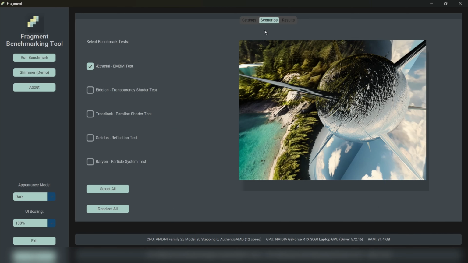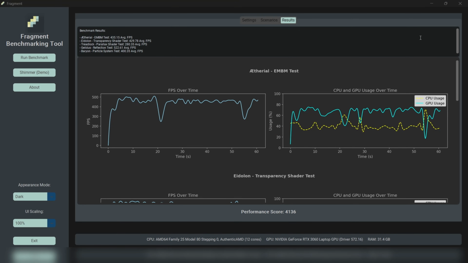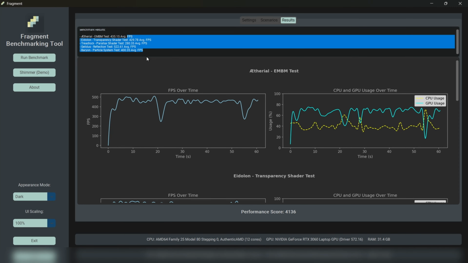especially the demo. Now what I'm going to do is a full run through of everything and show how all the results are compiled at the end. And so here we are with the full results of all of the tests. You can see all of the benchmark results are up here in this nice little text window, and all of the Matplotlib charts with the nice smooth lines have been printed out.